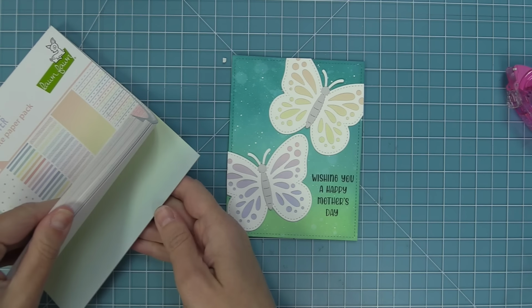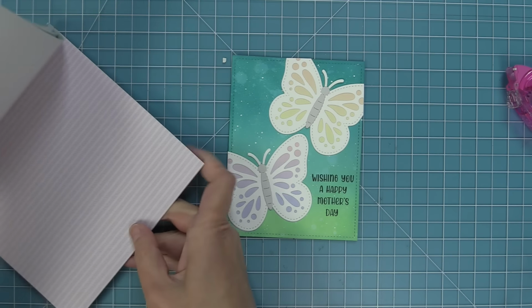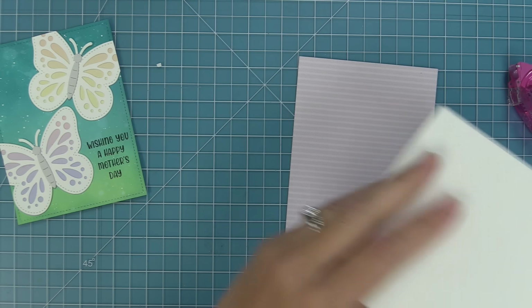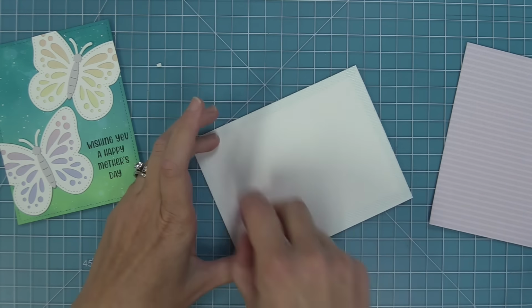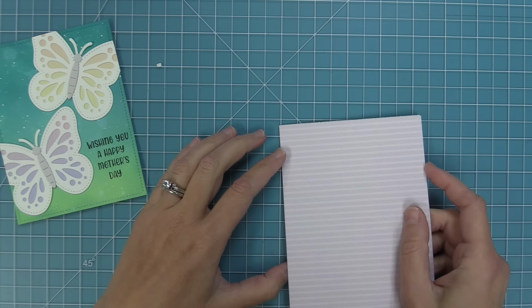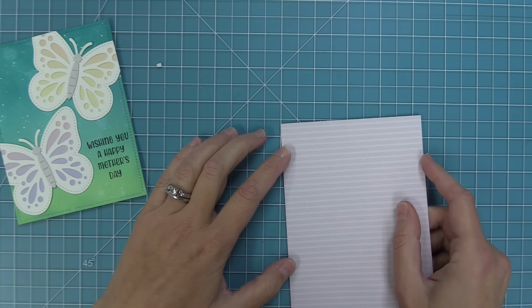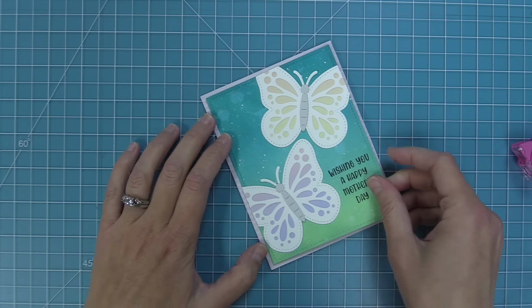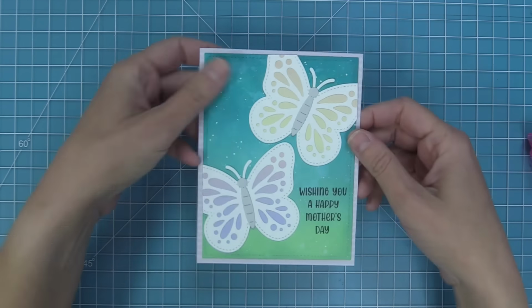Next, I'm going to take out that Rainbow Ever After paper again to find a coordinating paper, and this purple stripe is just so pretty. So I went ahead and trimmed that down to be a standard size, 5.5 by 4.25, and I'm going to layer that onto my card base here, and then I can layer those gorgeous butterflies right on top, and I really love the little purple frame around it. I think it looks so pretty.